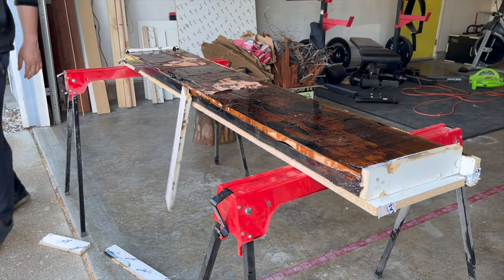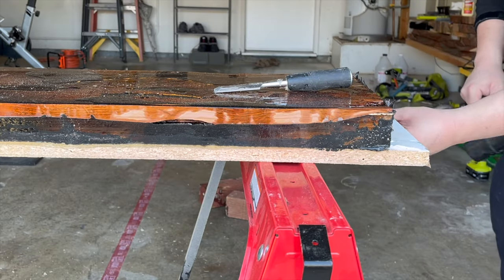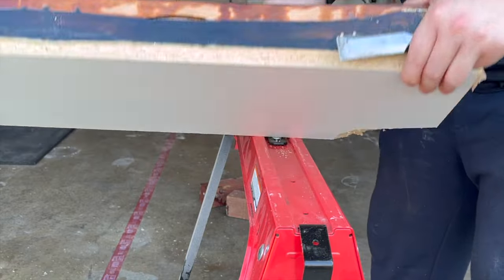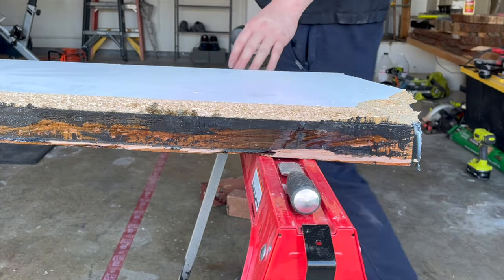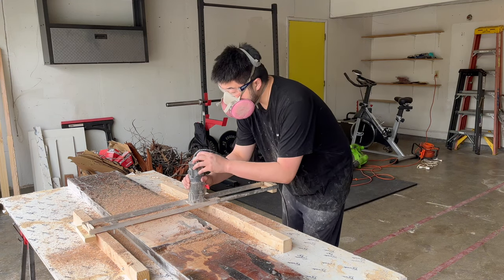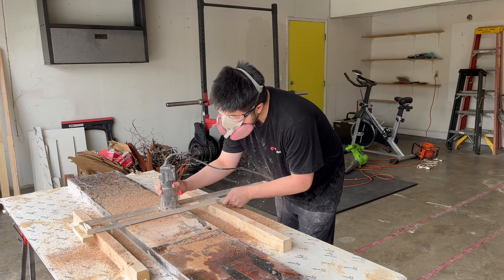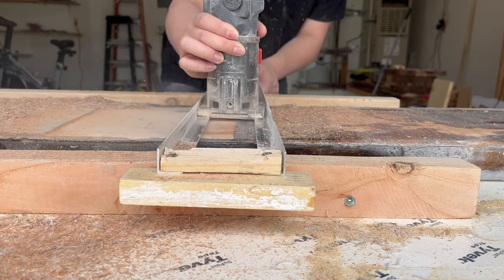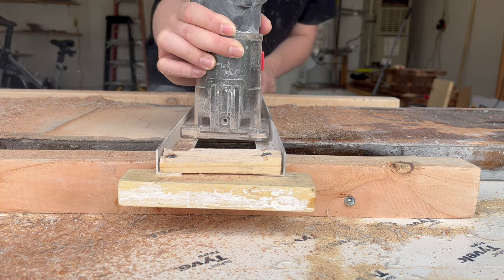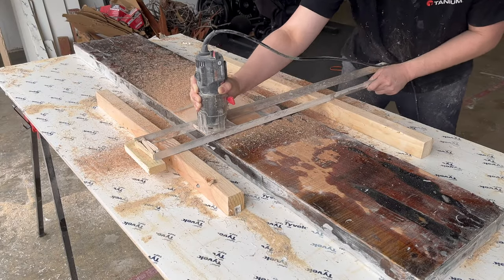This is the part where I messed up. I decided I could get away with not using Tyvek tape or any mold release. Boy was I wrong. For the extra $18 I saved not buying the Tyvek tape, it was definitely not worth it. I spent multiple hours over the next few days planing down the slab and removing the melamine that had attached to it.